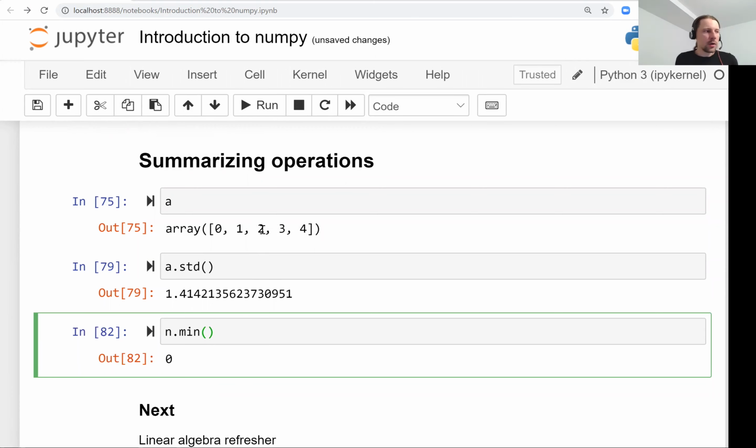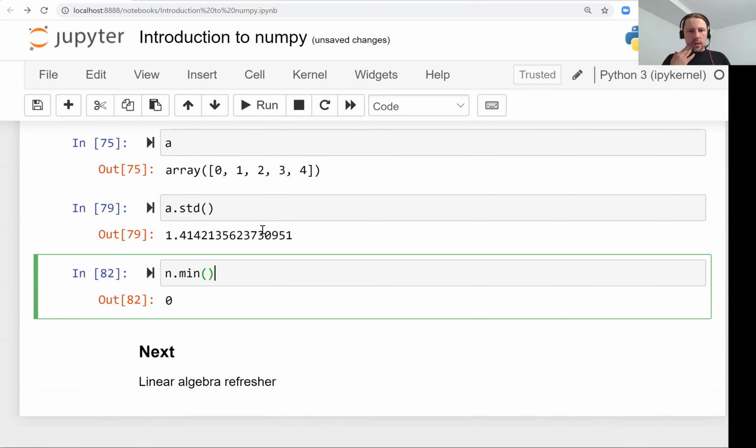There are, of course, a lot more useful functions in NumPy. So I'll include the link where you can read more about some of the things. There are things like, let's say, if you want to find the minimal number in each row of your two-dimensional array, what do you do? Or what if you want to sort, and things like this. So for that, check the link. And in the next lesson, we will quickly go through the basics of linear algebra, and we will talk about the multiplication operations.